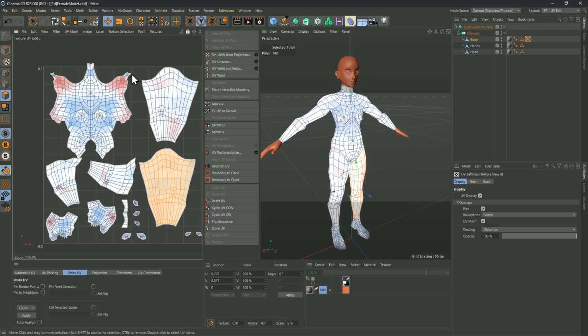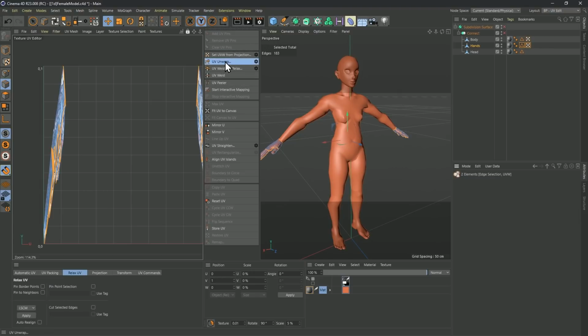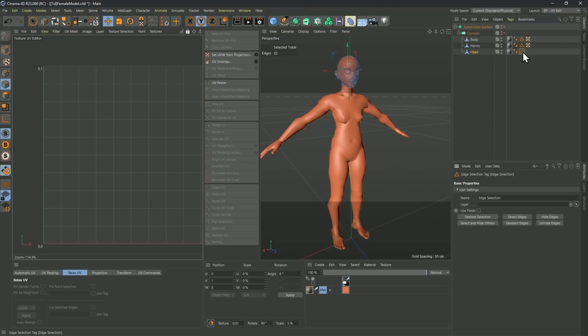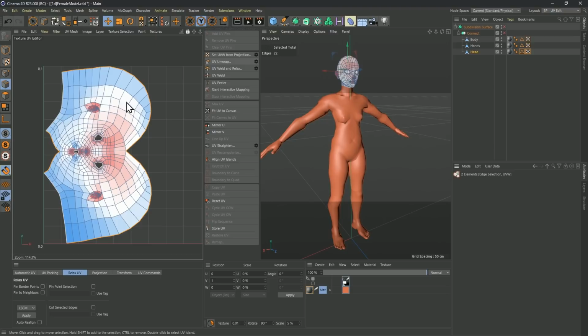Now, this next thing is actually incredibly important, and I'm so happy that it's here now as far as UVs are concerned. Let's go to our other model, let's say the hands, double click on the edges and do the quick process, which is set UV for projection, unwrap the UVs, there's the hands. Click on the head, do the same thing, make sure I've got the proper edges, set projection, unwrap the UVs, and there's the head.